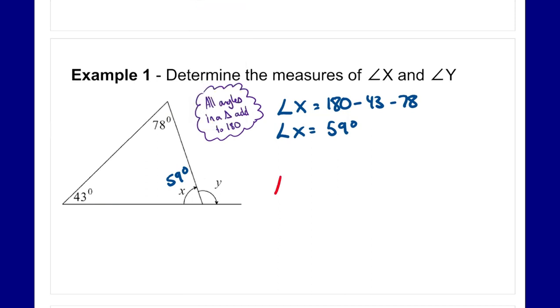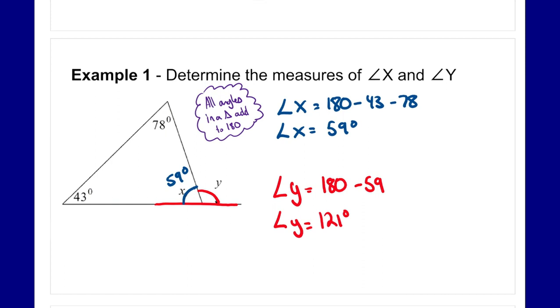The next angle, angle y, I'm going to solve for this. And another property that we may know of is that these two angles, angle x and angle y, form together to make a straight line. Right, so these two angles here add together to form a straight line. And a straight line has a sum of 180 degrees. So again, similar to the last example that we did, we can do the same thing here, except we're going to do 180 minus 59. So angle y is equal to 121 degrees.